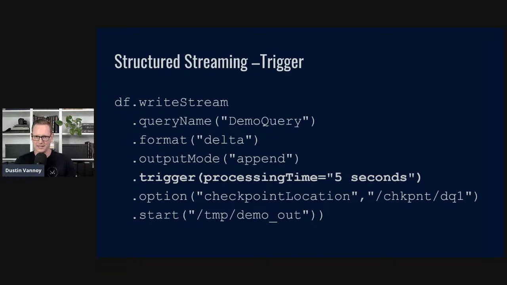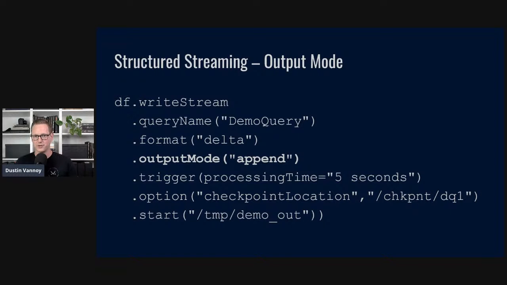In this case, I just say something like 5 seconds. If it takes more than 5 seconds to process the micro batch, then it doesn't matter that I've set it to 5 seconds. It'll wait until the first micro batch is done before the next one runs. So trigger is important to think about at some point, but you can get started without worrying about that one. Checkpoint location, I kind of already told you about. Sometimes it's required. I'd say you probably want to set it no matter what if you're doing structured streaming. But if you want to restart your job, or if you're going to make changes to the code, often you'll need to delete this checkpoint and start over. That's something to think about when building Spark streaming jobs.